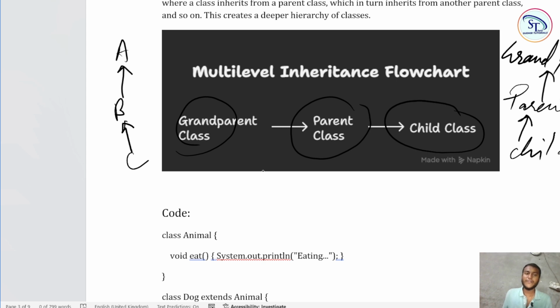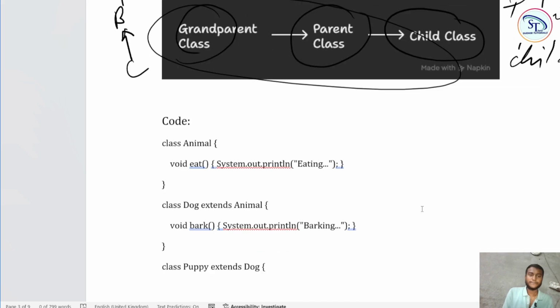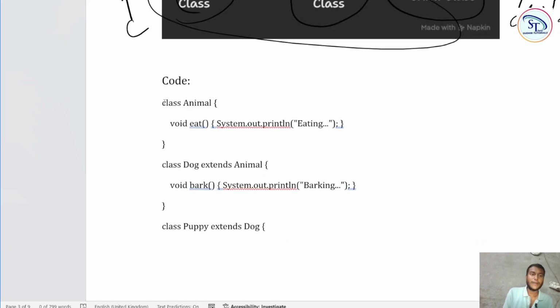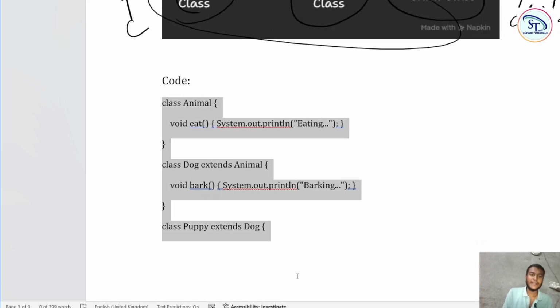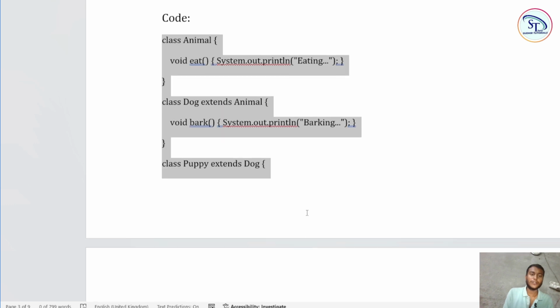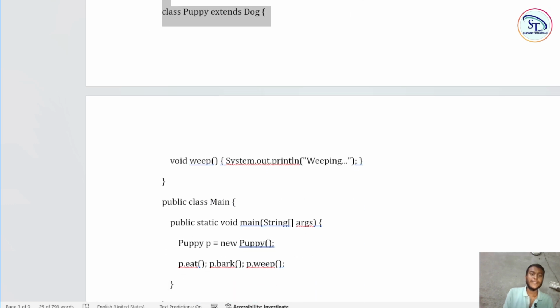I hope it is very clear to you from the diagram as well, this flow chart. Now let's discuss this using code. I am giving you an example of multi-level inheritance using code, which will make this topic very clear.